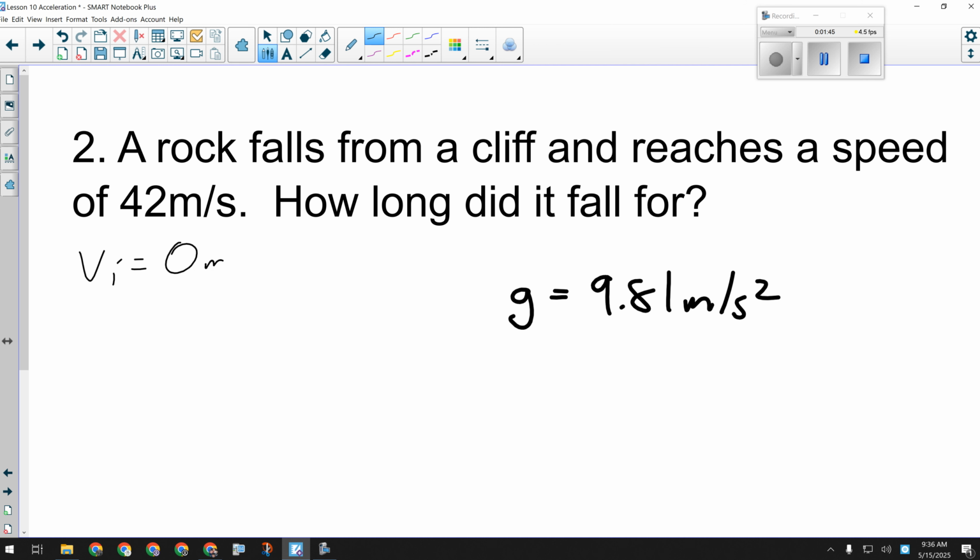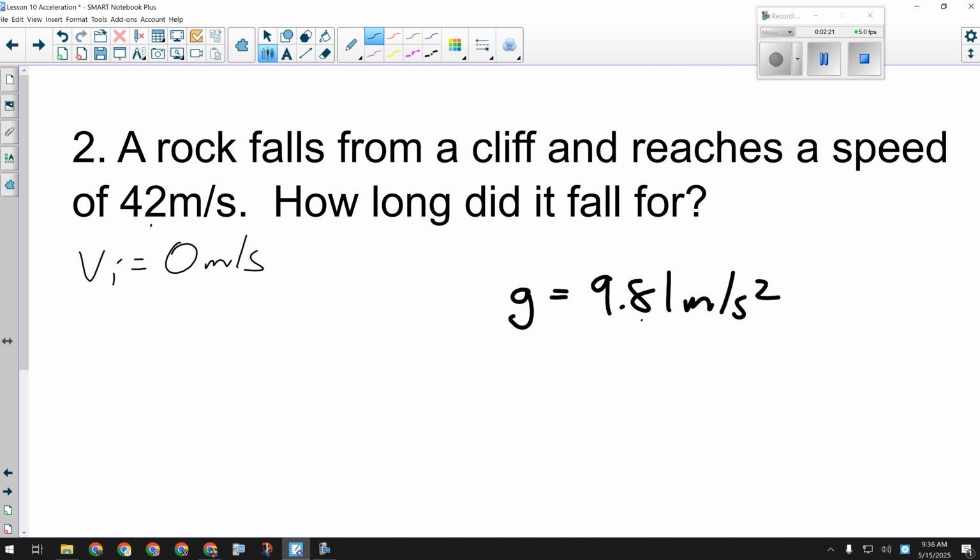So there's a couple of tricks in this one, and they're contextual tricks. We have to know that within the context of this question, the object was not initially moving, and gravity is what's causing it to accelerate. Is the final velocity negative because it's falling? In this case, because it only moves down, I can make down positive. They only have to make them negative if they change directions. So if this was 42 meters per second up, then that would have to be negative.